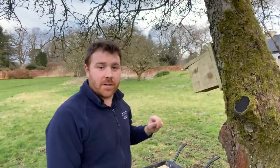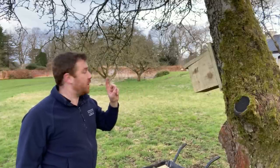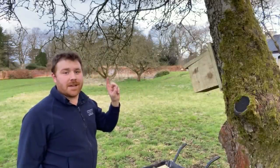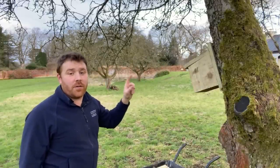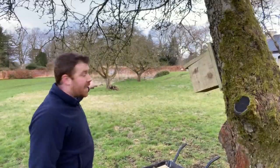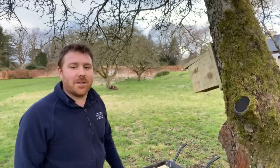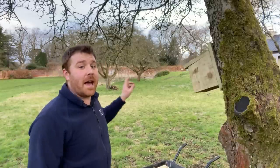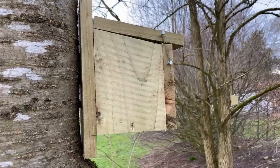So that's why, if I step back a bit, you can see I've got one on here, one on this apple tree here, I think. Yes. And that one is the tree where a lot of the feeders are hung, so I've left that out. So there's a nice gap between the next box along before you get to the feeding station. And then after that, they're on the tree belt behind my head where I've put three or four boxes already.